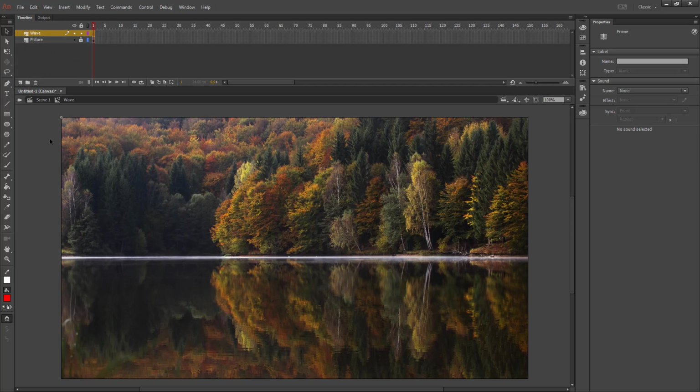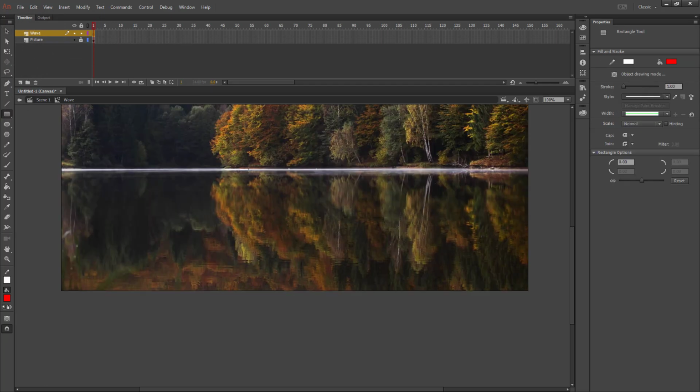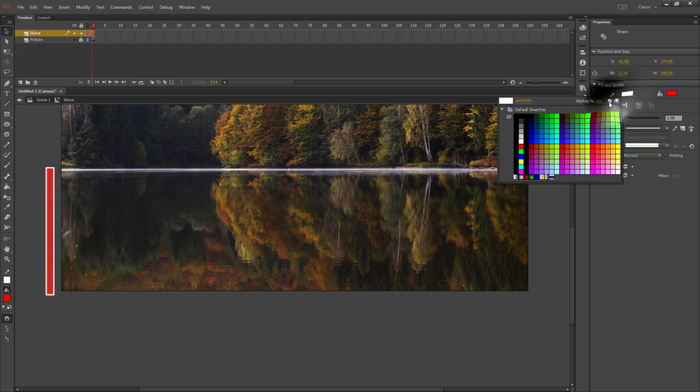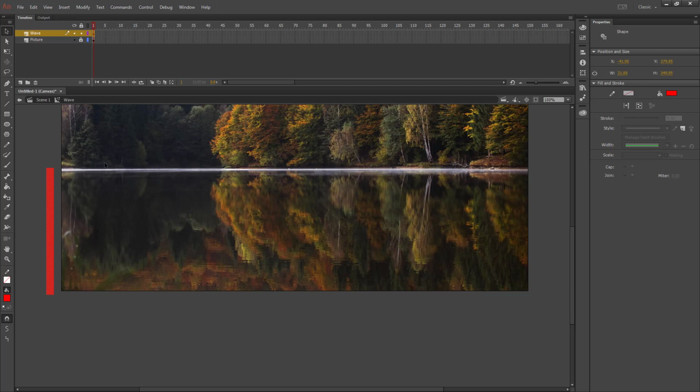To generate my wave, I'm just going to have a rectangle. Since this one has a straight water line, I'm going to start with my rectangle being just to where that line is. I'm going to remove my outline because I just need the solid color, because I'm going to create a mask on this so you won't see the color that you choose anyway. I'm going to line this up with my water line, and then I'm just going to move it over with the arrows so that it's straight across.